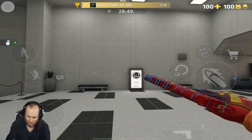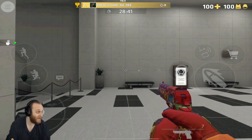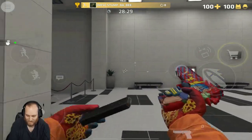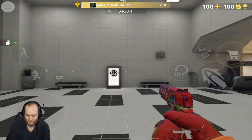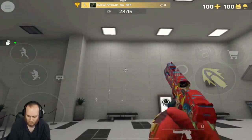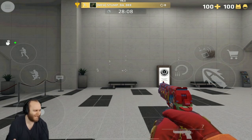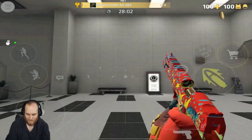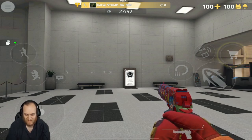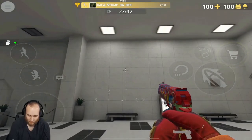Lastly for the pistols, we have the Desert Eagle, called the Deagle. If you hold down the fire button, it just goes straight up and you can't control it. With a little practice you can hit headshots all day. Tap firing is about the same, but the recoil when tap firing is actually pretty ridiculous. Nice light tap firing is okay. However, it does take three body shots to take out an enemy player from a distance, which the MR-96 doesn't have that problem. Still a pretty good gun because of its accuracy — when tap firing, it goes up in a straight line.